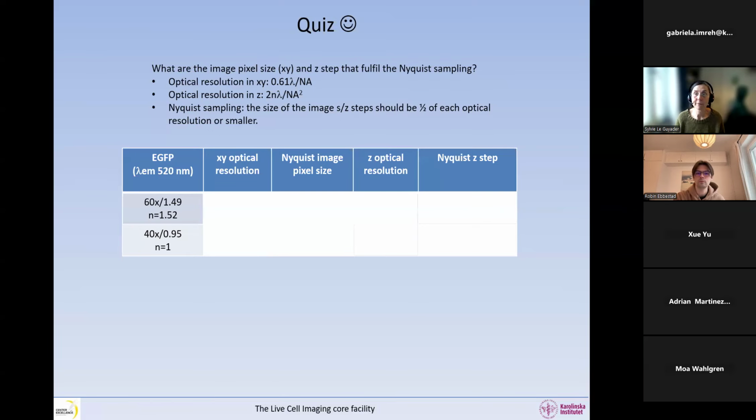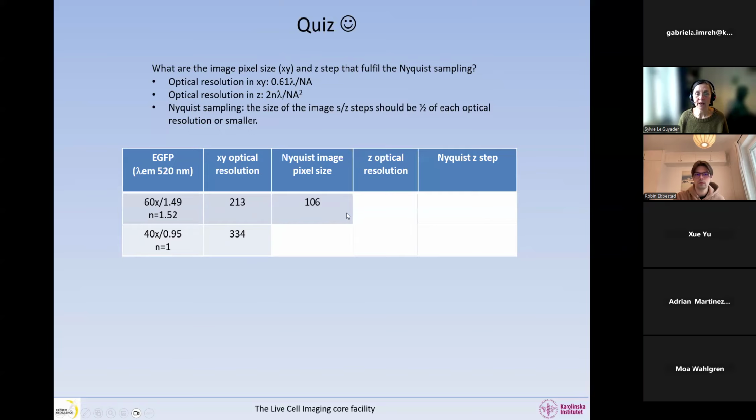212. Okay, everybody agrees with that? Yes. Thank you, Adrian. Here we go, 213. I probably rounded up in a different way. Yeah, because it was 212.8. Right, 0.9. Okay, good. And if we would calculate for this one, we would see that it's worse. This is an air objective and it has a lower numerical aperture, so clearly it's going to have a little bit worse resolution.